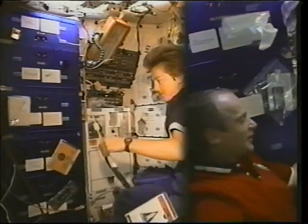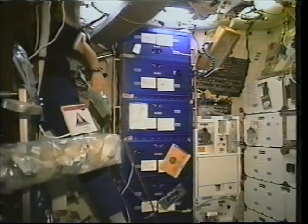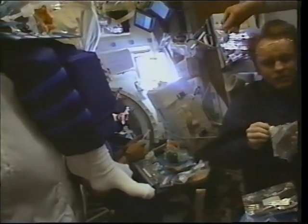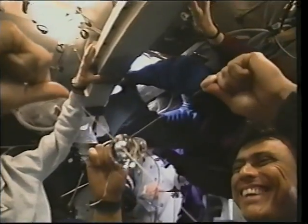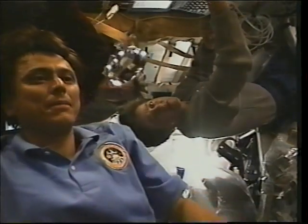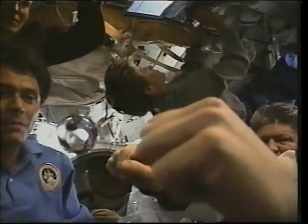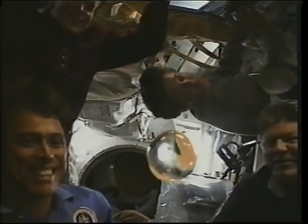Some views of life on board — to give you an idea of how we get through our daily activities. We're sharing some meals together here in the galley area, which is one of the few times we can sit quietly and think about the day's activities. Exercise is also very important for daily activities. We also did some fun experiments on board — having a physicist, we were doing fluid dynamics experiments studying water and surface tension. Some fluid mixing is shown here with orange juice and water coming into contact.